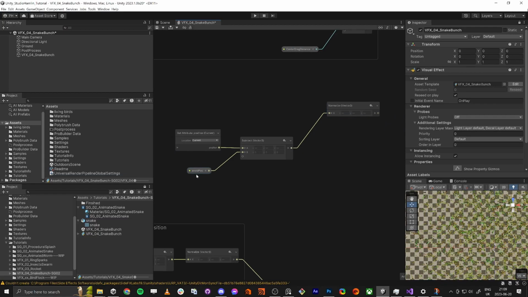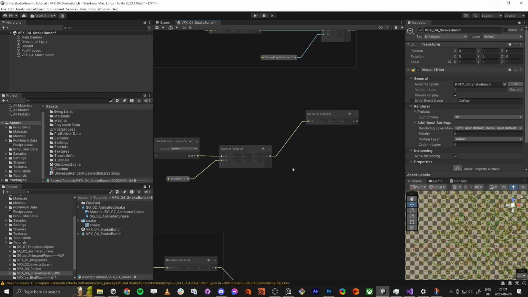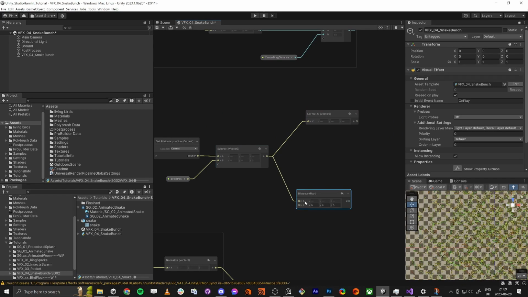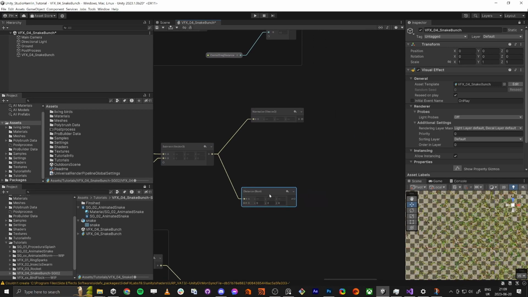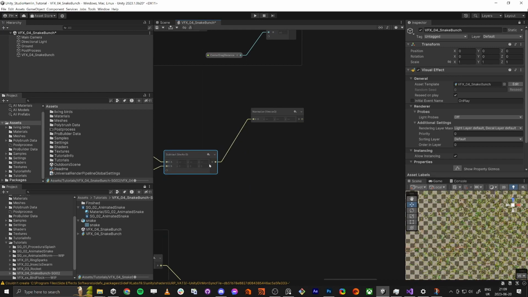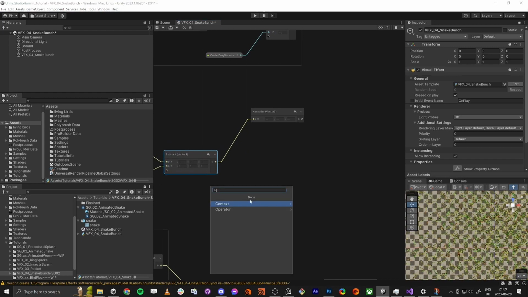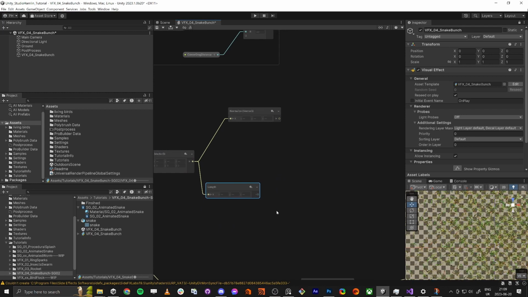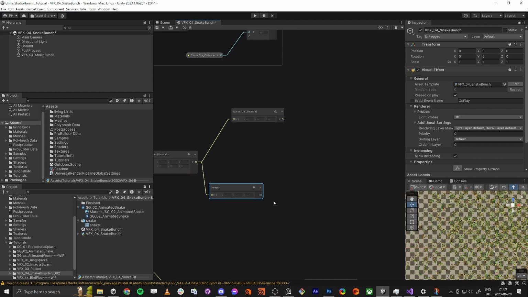We have the position and we made the direction, and then we just do distance. No, we're not. We are doing the length. The distance is between two vectors, but we are actually only measuring one vector. That's why we're using length. So we have that, and then let's see.